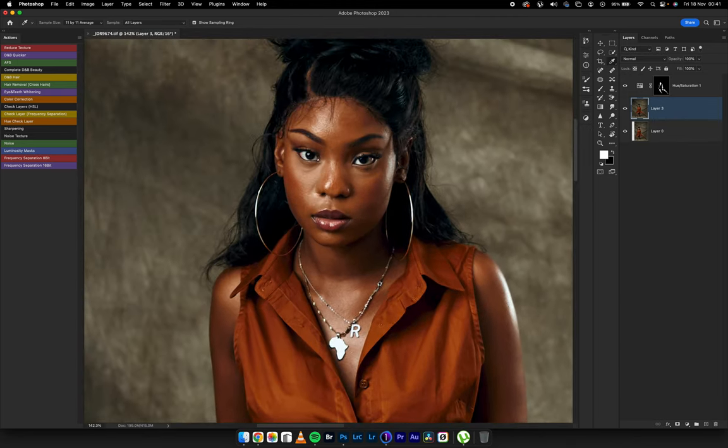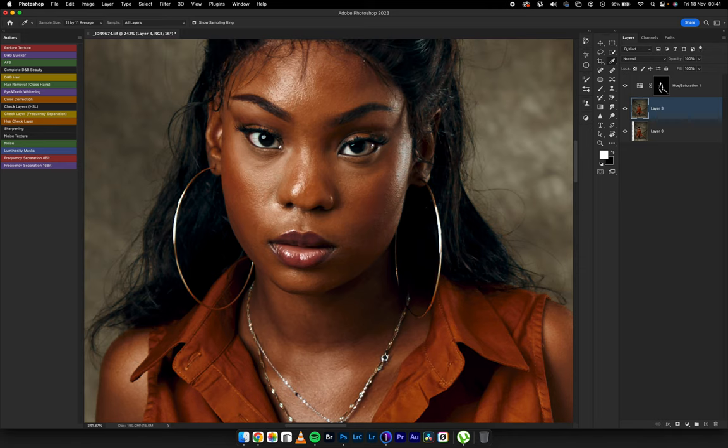So what I'm going to do is to make sure I have my sample size 11 by 11 average eyedropper tool. Then I select the midtones. Right. This is the brightest part, and that's not what I'm looking out for. So I'm just going to pick somewhere here. Somewhere here is fine. So this is my midtones for now. And the next thing I'll do is to pick my shadows.